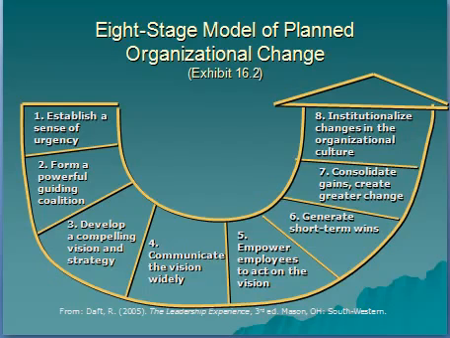You do this by number 6, generating some short-term wins. People feel a sense of accomplishment, a sense of success. They're ready for the next step. Number 7, consolidate your gains to create greater change. All those short-term wins adding up creates a wave of change that then drives through the organization. The last step, institutionalize changes in the organizational culture, is probably one of the more difficult.